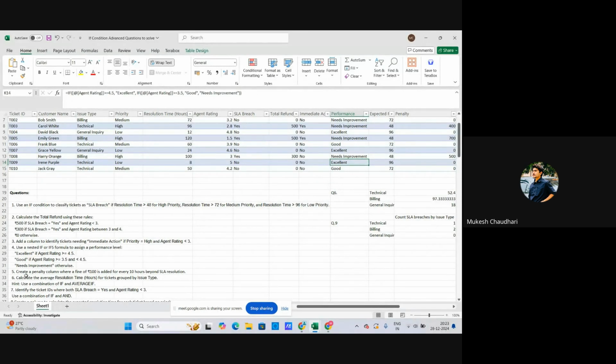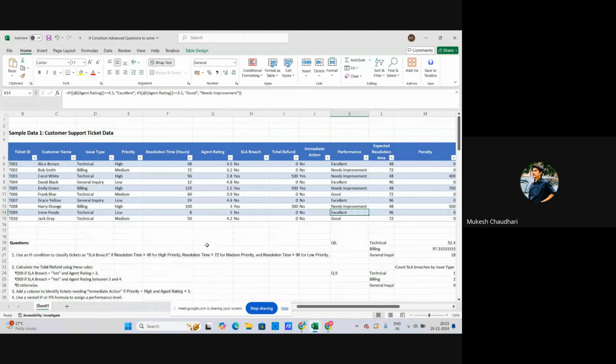So in the fifth question, we needed to create a penalty of 100 rupees for every 10 hours it took to resolve the issue. Here we have the resolution time.